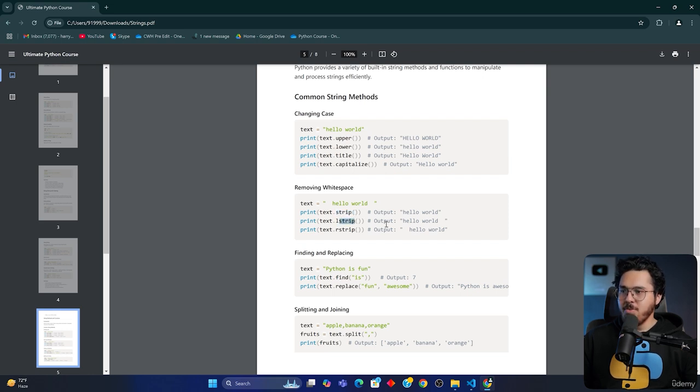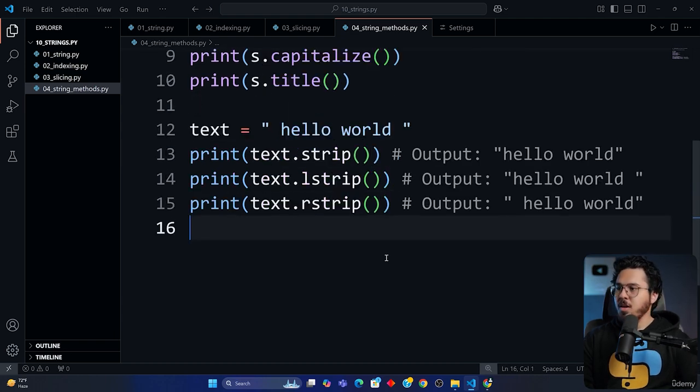So we have a lot of functions, and we have a function to strip the text as well, and then we have lstrip, which will strip the left part, and then we have rstrip, which will strip the right part. Let me show you this in action. So if I copy this and paste it here, you are going to see this in action.